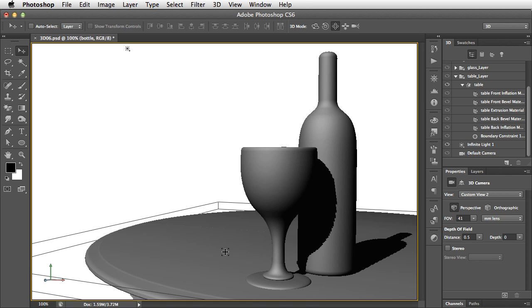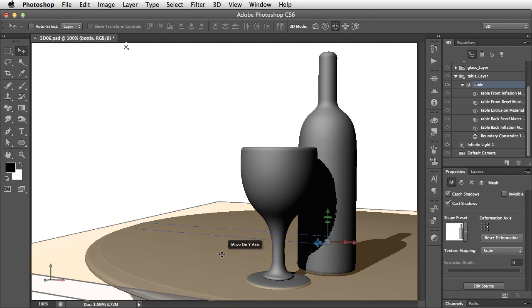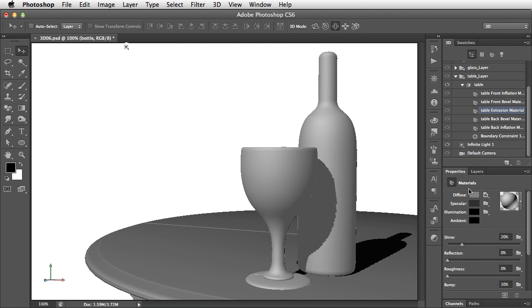So let's start off with the table. When we click on it, we can see the properties panel shows the default position, showing the mesh. If we click again, we can now see the materials. And if we wanted to, we could access that in a different way by going to the 3D panel and choosing the third tab, and that shows all the materials used in this scene.